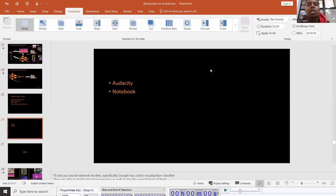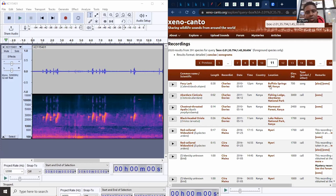Data sets? Yes. It depends on the region you're from. One, there's Xeno-canto. Xeno-canto is a really good place to get audio data. Two, Kaggle is a good place. But I would also say collecting your own data would be useful. Understanding it from a primary point of view, then working with secondary data, will be more useful than collecting audio from the net.